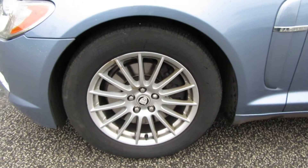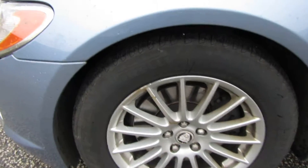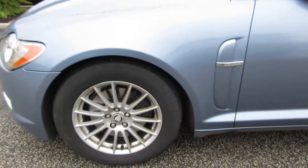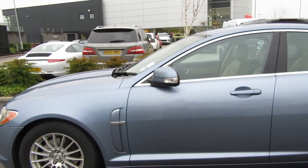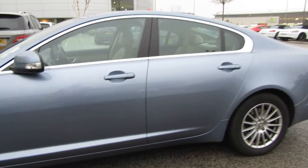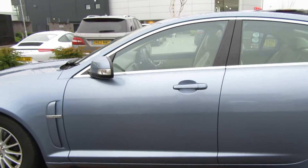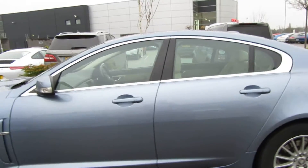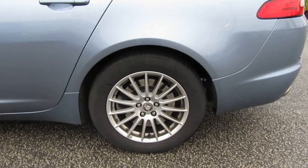Starting at the near-side front corner — probably a little bit under-wheeled but nothing we can do about that. Great tires, the ride will be superb, but they are corroded on the spokes, so just bear that in mind. We don't guarantee tires in any way, shape or form. Apart from that, there is a little bit of car park rash on the doors and a few touch-ups. The car has done 110,000 miles so you've got to expect the odd little mark here and there.